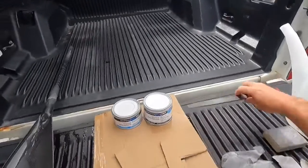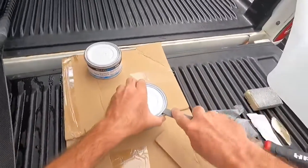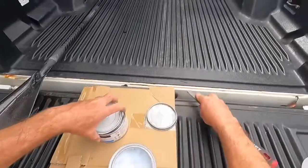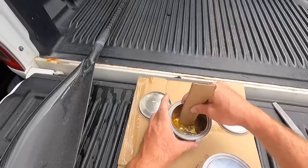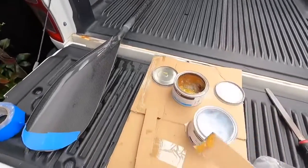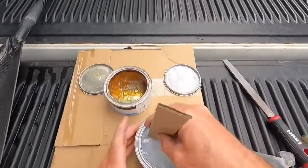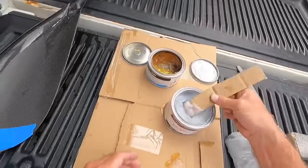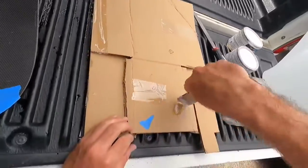Time to mix up my glue. I'm not going to need a lot of this, so just a little bit there. 50. Okay, now I can mix away.